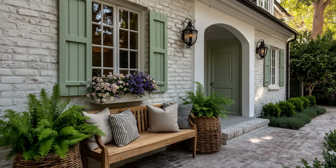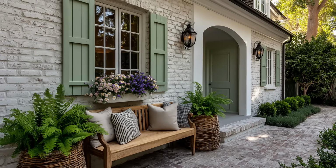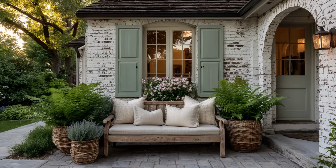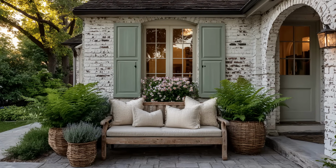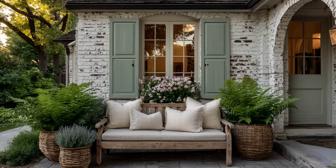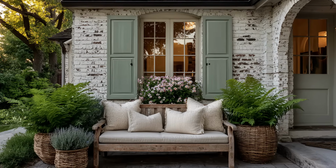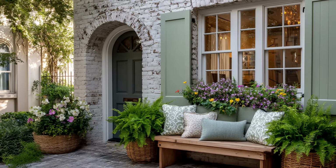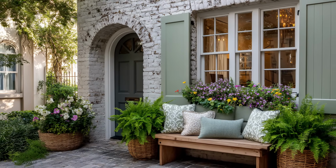In today's video, we're diving into West Elm's enchanting spring 2025 look, where Bohemian Chic gracefully meets modern farmhouse charm. From breezy breakfast nooks to serene garden escapes, we're exploring each space with warmth and nostalgic elegance. If you adore soft textures, layered details, and a sprinkle of springtime magic, you're in the right place.